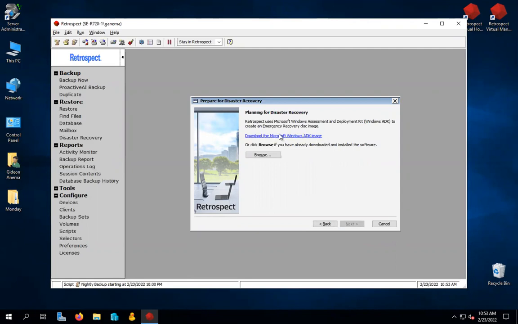I would then take that disk and boot my machine that was backed up off of that recovery disk. The whole process of making the media is easy, takes about 10 to 15 minutes. You will, however, need to download some files from Microsoft for that Windows PE disk.